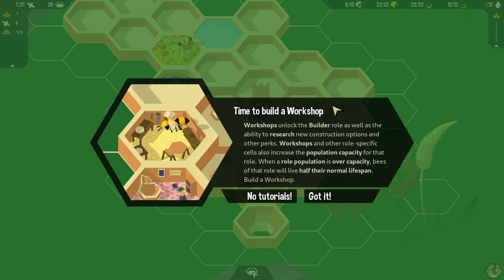Workshops unlock the builder role as well as the ability to research new construction options and other perks. Workshops and other role-specific cells also increase the population capacity for that role. When a role population is over capacity, bees of that role will live half their normal lifespan.